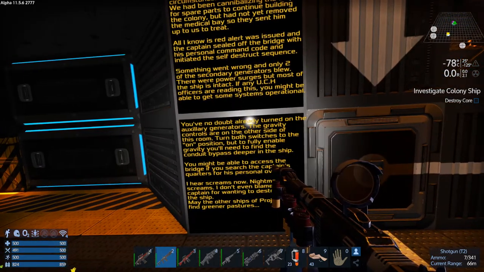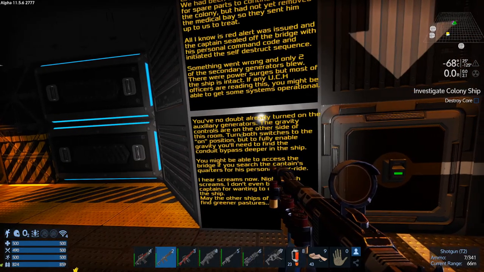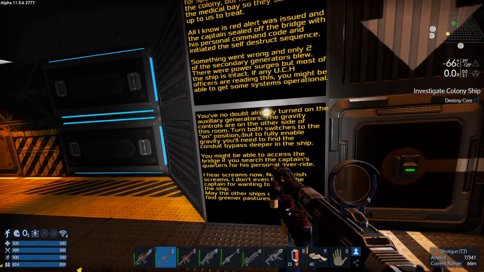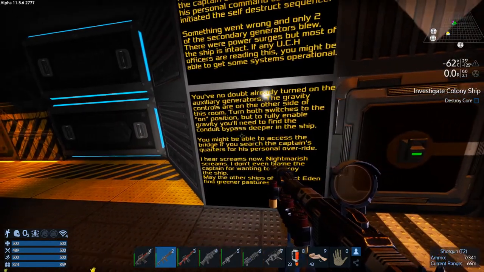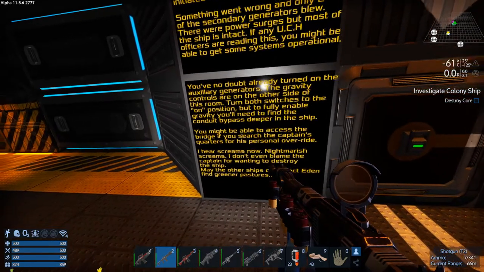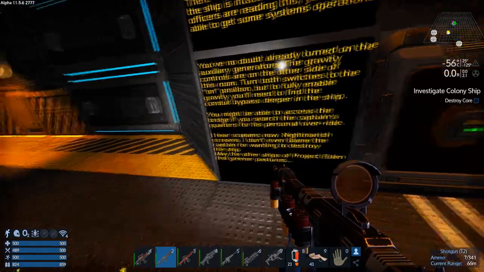You've no doubt already turned on the auxiliary generator. The gravity controls are on the other side of the room. Turn both switches to the on position, but to fully enable gravity, you need to find the conduit bypass deeper in the ship. You may be able to access the bridge if you search the captain's quarters for his personal override. I hear screams now, nightmarish screams.